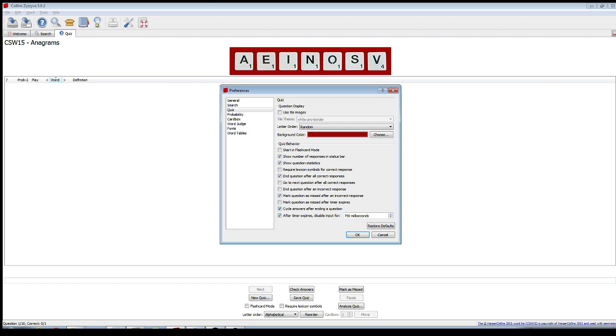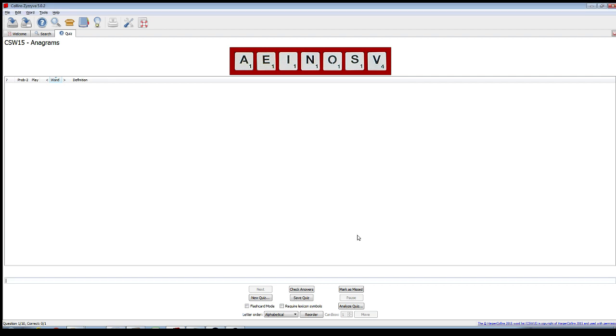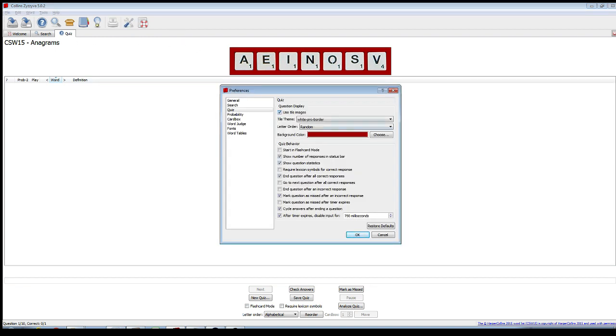Cycle answers after ending a question. What that does is put a little animation where it goes to the next one. So if this was a retains rack, which has got 11 anagrams, it would go anestry, anthesia, nastia, retains, resilient, retina. It would go through all the different anagrams. Timer says I don't have the timer set, so these are my selections. If I took the tile images off, I don't think it's done that. I don't know. So I use the tile images.